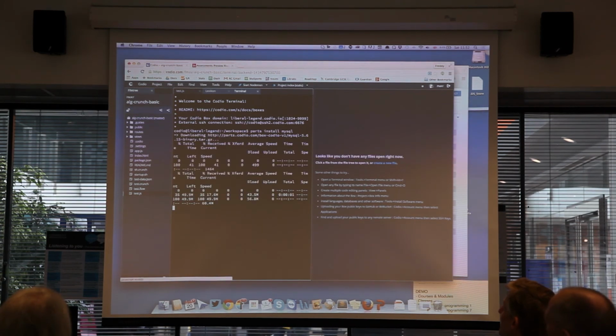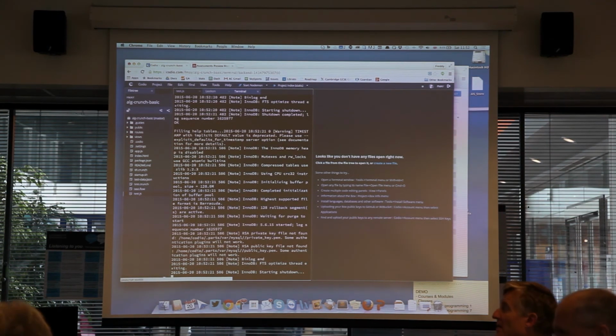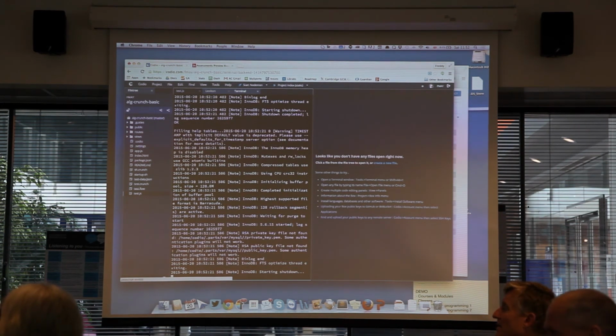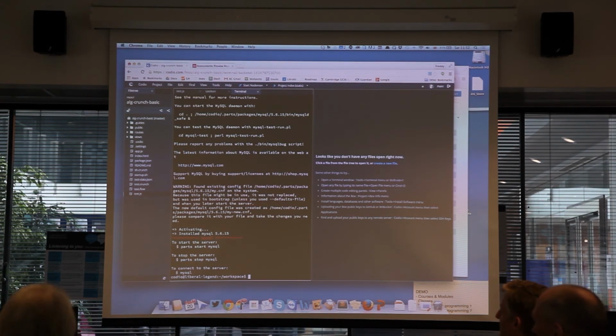And this is now going to install MySQL. And does it do it all the way, do you have to register yourself as a user, or are you automatically connected? You're automatic. In fact, you can see it's activated, it's installed it, and it even tells you how to start it and stop it, or you can auto start it.